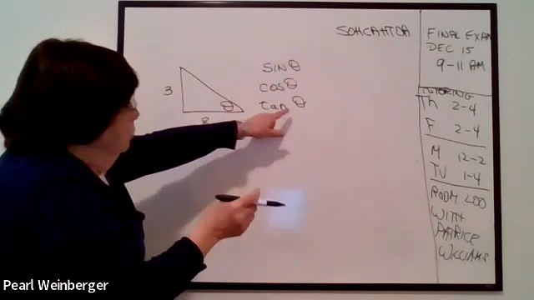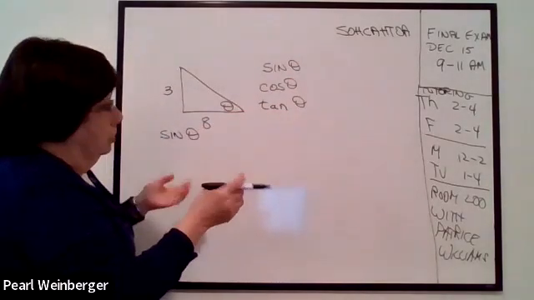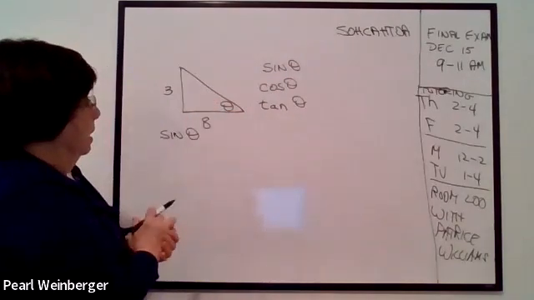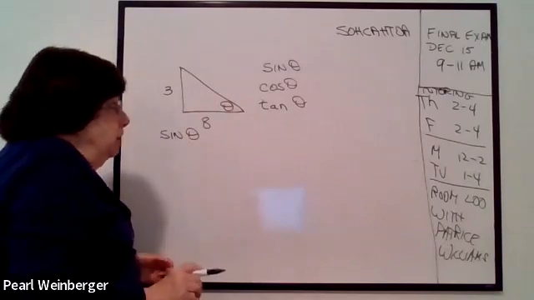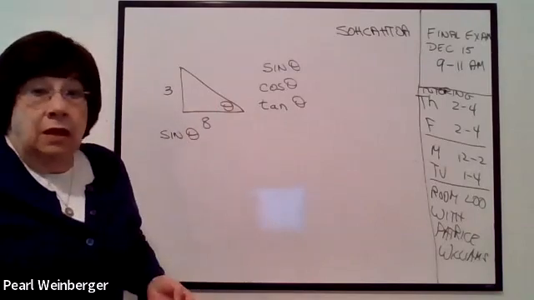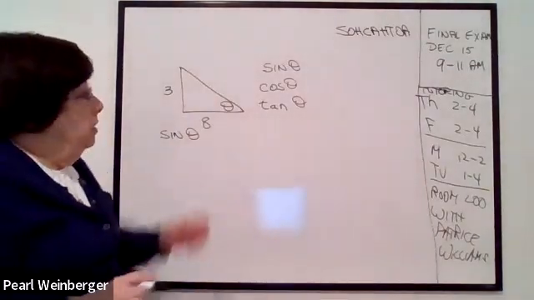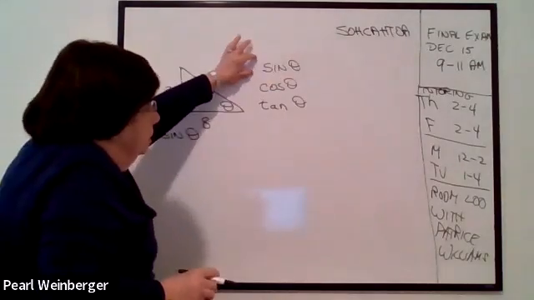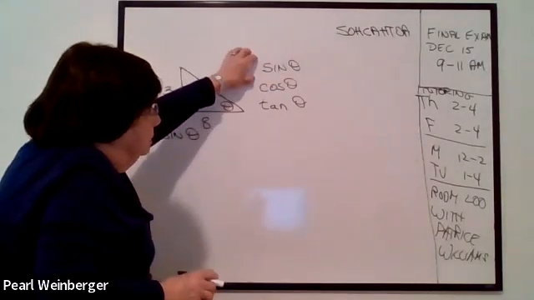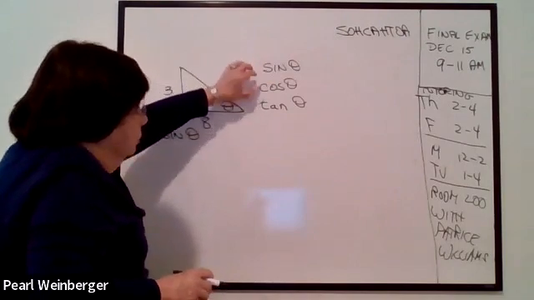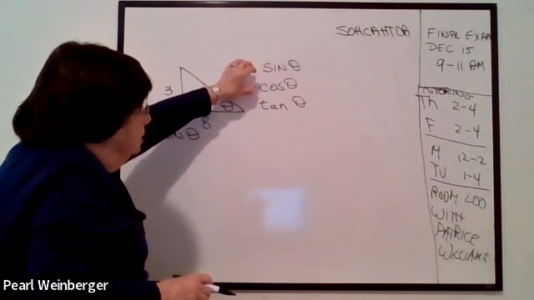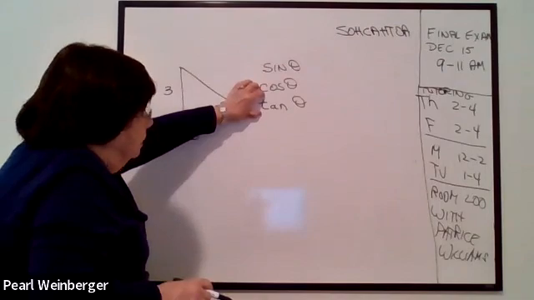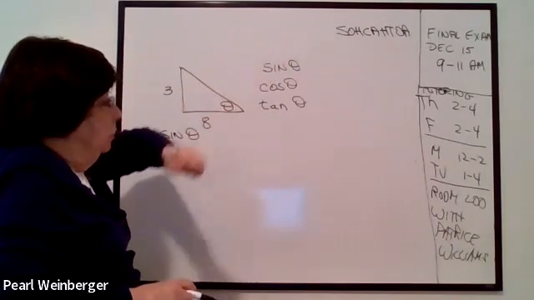And you always have to put the name of the angle next to it so you know which angle you're looking at. We're looking at this angle right here. And each one of these 3 things is just a fraction. And it's a fraction that you get from the triangle. Now, that's what that SOHCAHTOA is reminding us. The sine fraction is the opposite side over the hypotenuse. The cosine fraction or ratio is the adjacent side over the hypotenuse. And the tangent fraction we get by doing the opposite side over the adjacent.